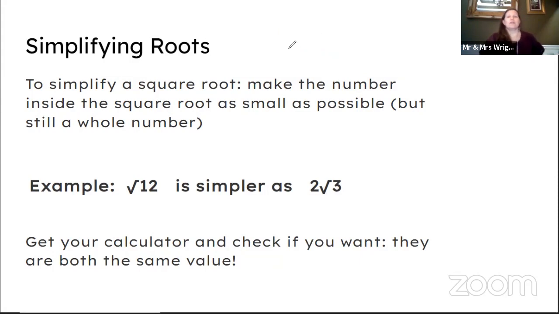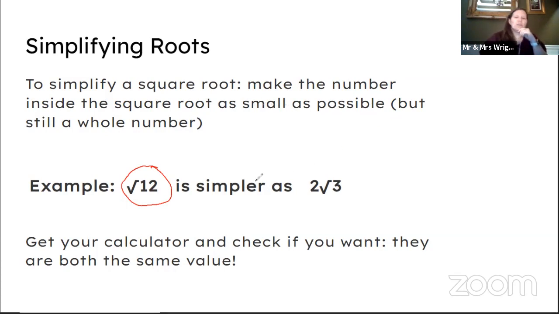But if you were to plug the square root of 12 into a calculator, you get 3.4641011615, and so on. It keeps going on and on. So the square root of 12 doesn't seem to be a rational number. But it's not in its simplest form. So we want to know, what truly can we break this down to? What is it in this square root of 12 that's making it this irrational thing that we can't understand, this decimal that never ends and never repeats?